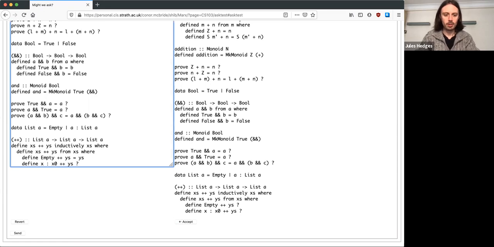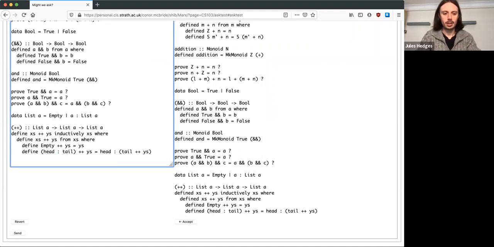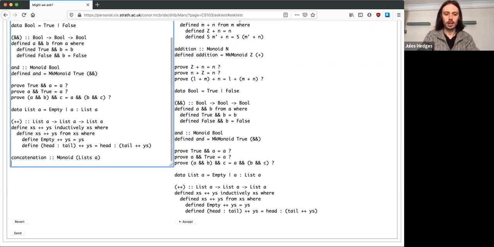Empty concatenate ys is ys, and head-tail concatenate ys is head concatenated with tail concatenate ys. Now I can say that concatenation is a monoid on lists, and define concatenation equals make-monoid, where the neutral element is the empty list, and the monoid operation is concatenation.